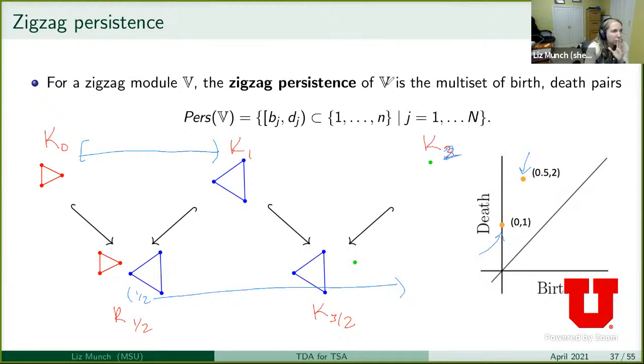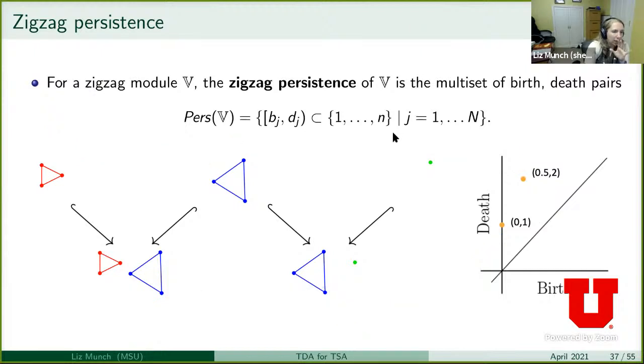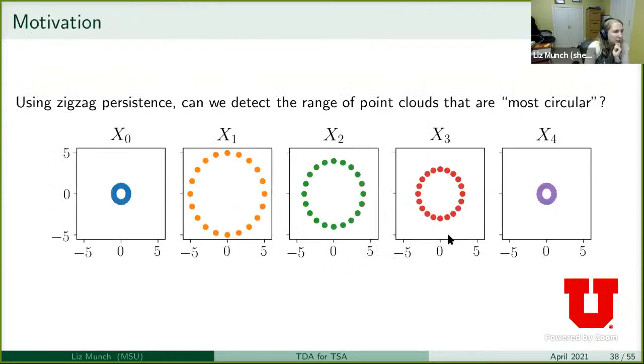So the main trick with these examples is that we are going to interpret them in terms of where circular structures show up in this sequence, not necessarily having anything to do with expanding radii. Okay, so here's a sequence of point clouds. The idea was, let's try to detect the range of the point clouds that are the most circular in some sense, right? This is a barely there circle, but it's definitely there for those middle chunks, and then it's mostly gone in the end.